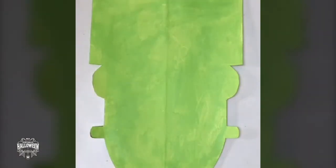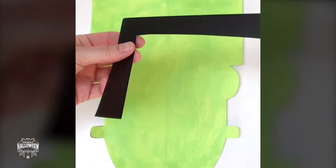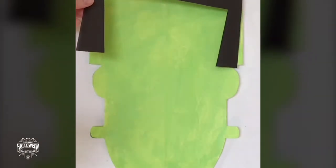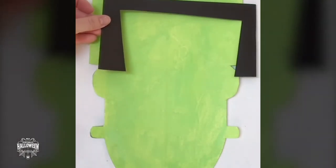So now the paint has dried, I am going to add some hair. And what I've done is just cut out from a piece of black card this shape, which is like a letter N, I suppose, or an upside down U. And what you're going to do is just stick it, so measure it so that it covers the top part of the head, and you're just going to stick it on with some Pritt stick.